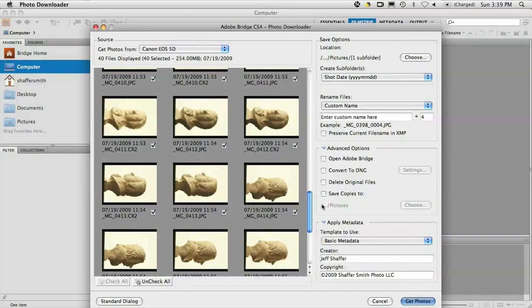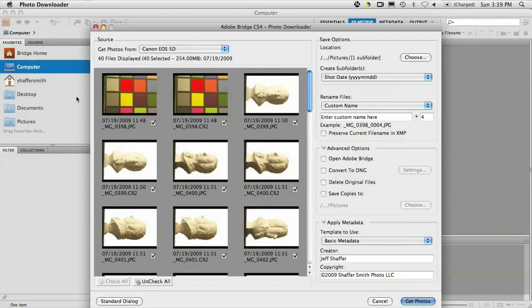You notice that I have shot both JPEG and CR2, which is a RAW file. I recommend the RAW workflow, but some of your cameras may only be able to capture JPEGs, so you'll only see JPEG. You'll also notice that I included a shot of what's known as the Macbeth color checker, which includes a number of gray patches, and we can color balance off of this chart.